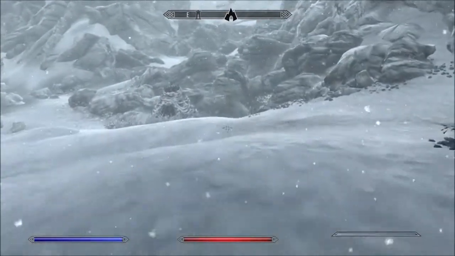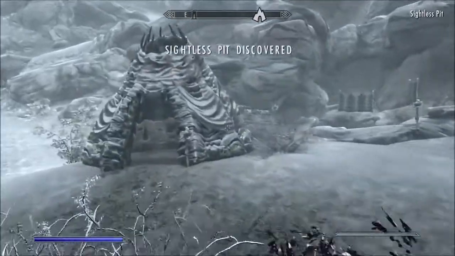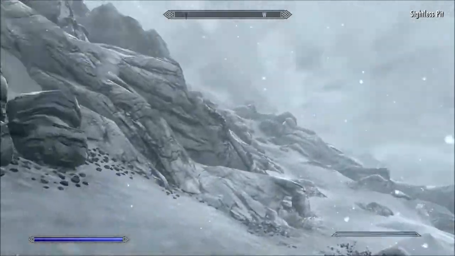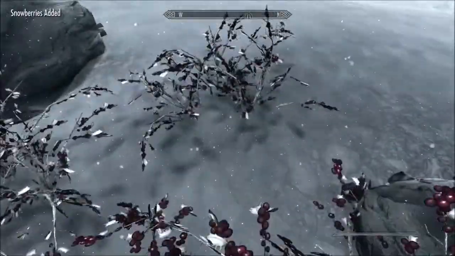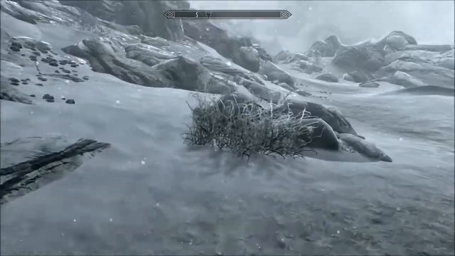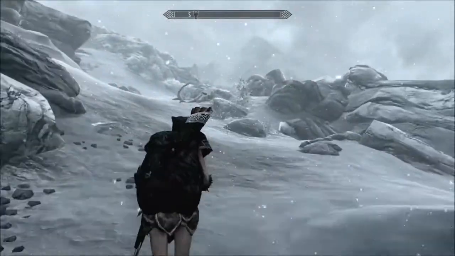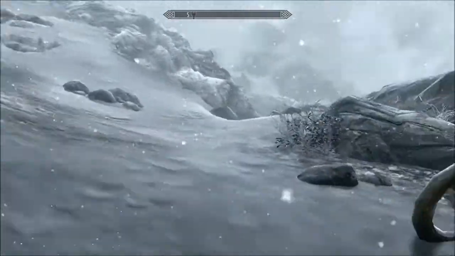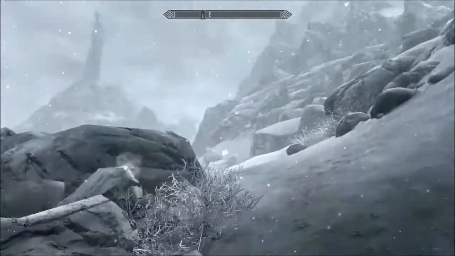All right, well, we're going to go ahead and discover this. I don't know if Falmer will actually be on the surface. Sightless Pit. You can guess what's in there. Ah, and it is a little path. Convenient. Also, snowberry. Snowberry just sounds delicious. I have no idea if it would be, but snowberry sounds like it would be something tasty. It's like a strawberry. It just sounds happy. Hey, there he is. He knows. He knows. I'm coming for that peak, pal.